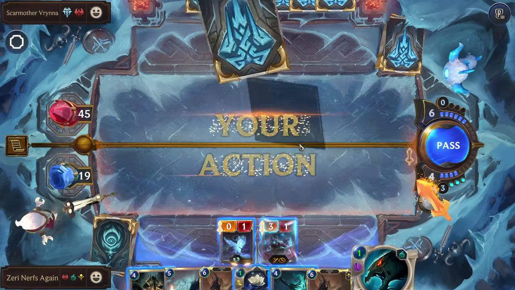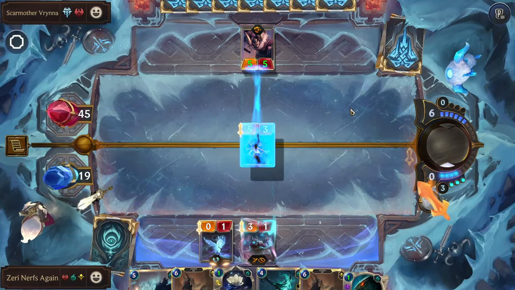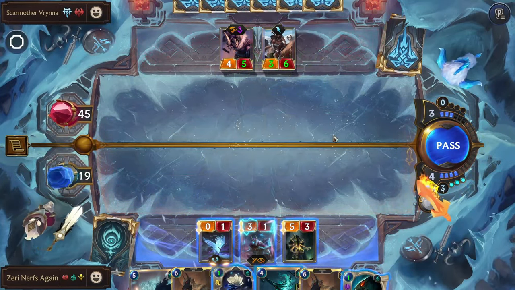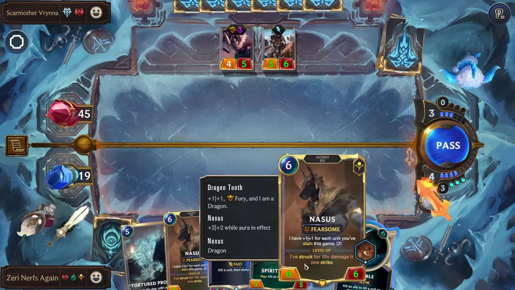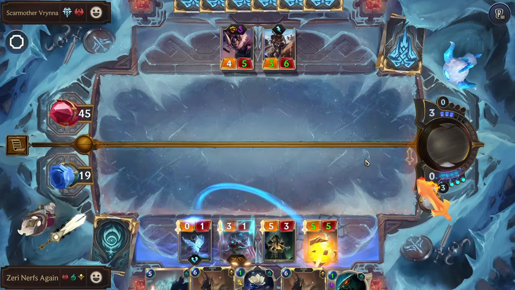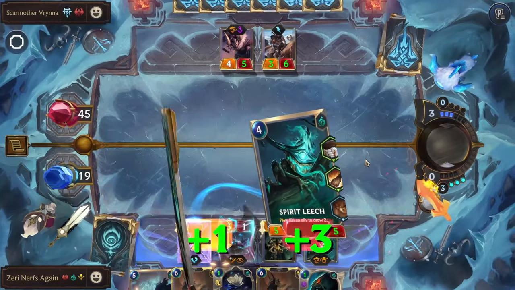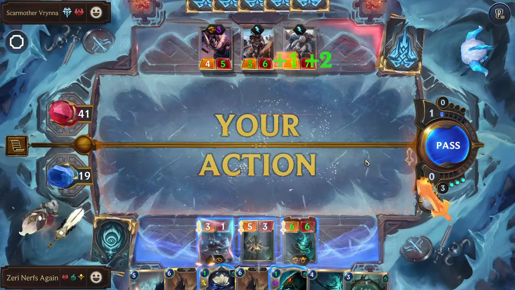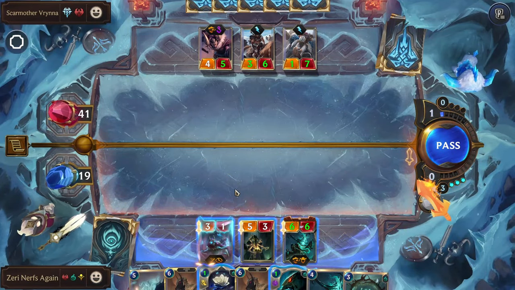That's fantastic, that's also great. Let's give you vulnerable right now. Steven doesn't really matter. Steven, it's Stefan. Not Steven, I guess. Let's get some draw here. Bonescryer, annoying, but not the end of the world.